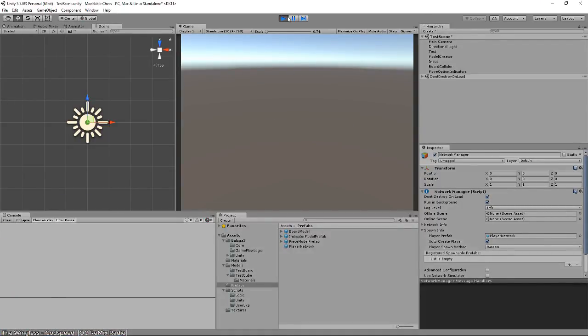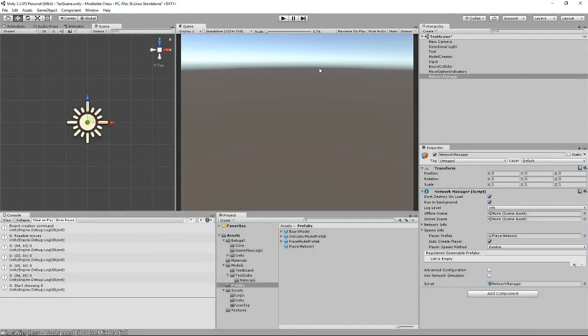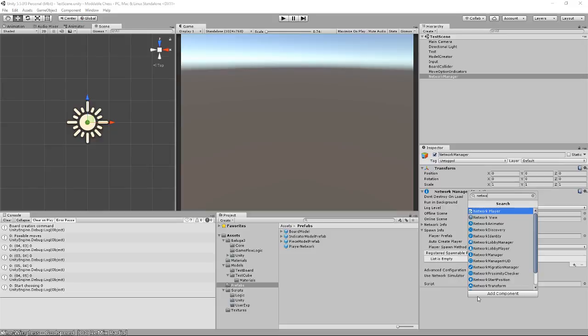Now, nothing actually happens because there's no connection, so no network players are spawned. We should also actually add this network.